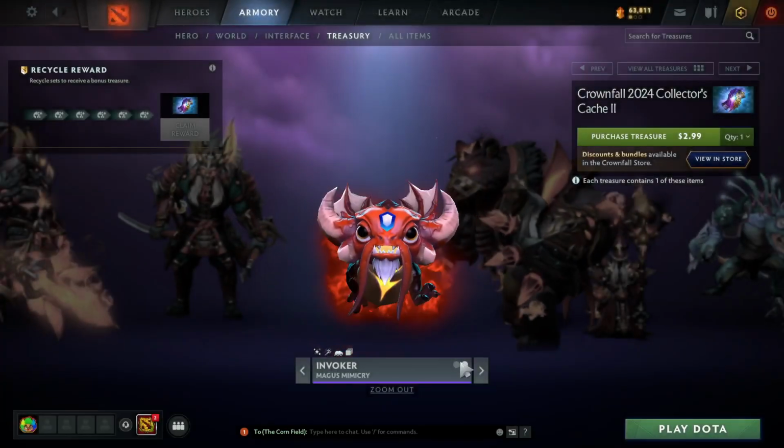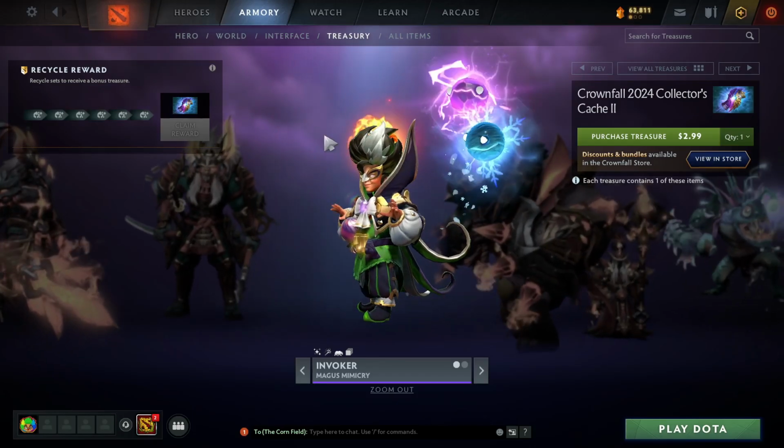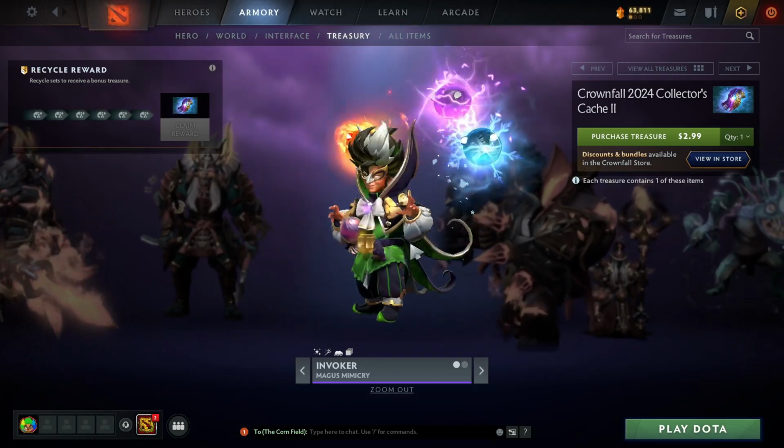Looks like Aghanim. I did not mean to click that. Yeah, this one I think is definitely worth your money. You also get the persona with it, so if you didn't have it before, hey, pick it up while you can.